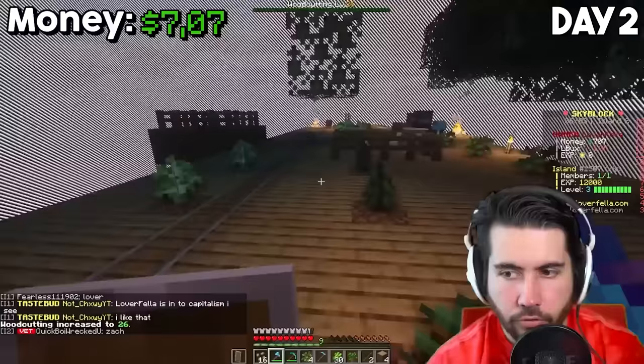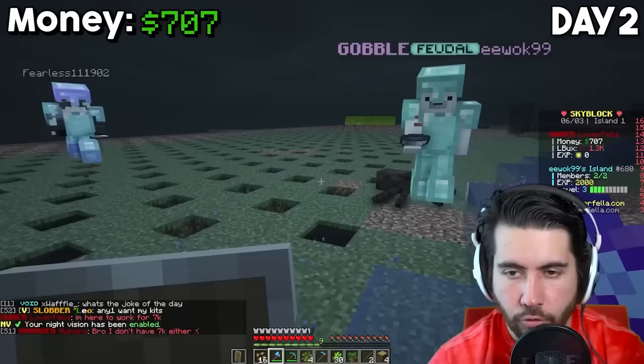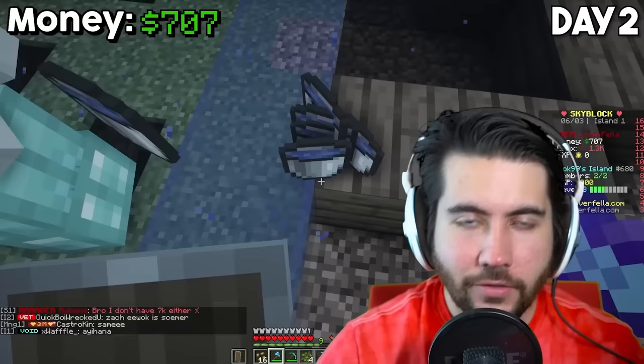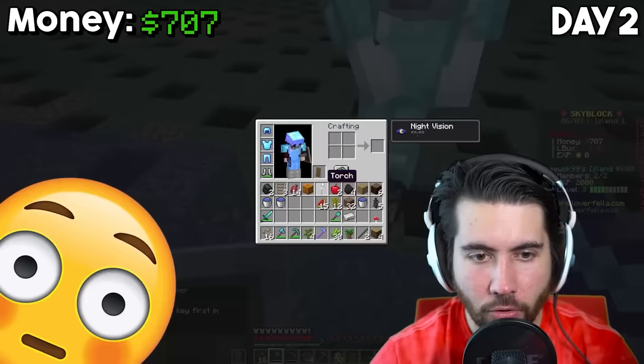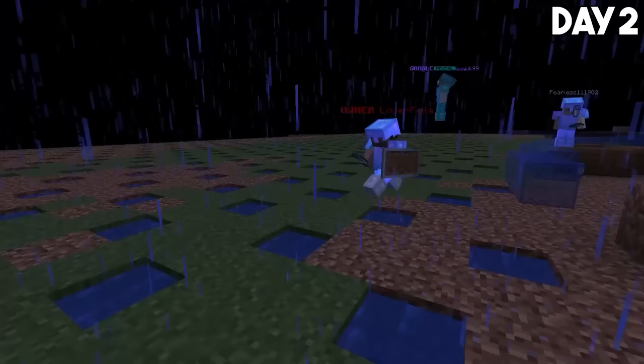So I need to make $7,000. So I'm actually going to try to do something I haven't done yet, which is offer someone a service. So guys, after talking to some players, this guy said he'll hire me for $7,000 to fill up all these holes with water. So I'm going to be his servant today and fill these holes up with water for some money.